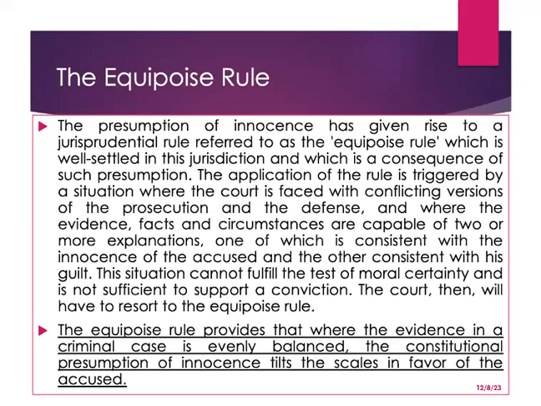Remember that if the exculpatory facts and circumstances are capable of two or more explanations, one of which is consistent with the innocence, courts should be guided by the principle that it would be better to set free 10 men who might probably be guilty of the crime charged than to convict one innocent man for a crime he did not commit. So under these circumstances, the presumption of innocence must prevail and the court must acquit. Okay?